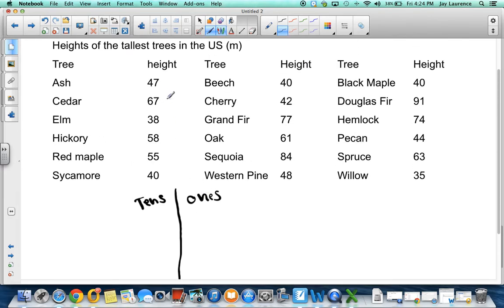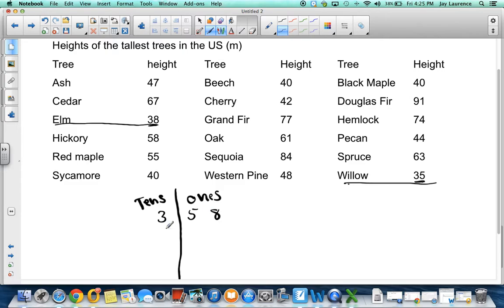Now, what's the smallest number of tens that I have? Well, the smallest number of tens looks like I'm in the, sorry, I'm double checking something here really quick. It's in the 30s, isn't it? Let's see, I've got this one in the 30s, and I've got this one in the 30s. So I have a 30 and a 5, and then I also have a 38, 35, and 38, and I've just taken care of 2 trees. See how I do that?